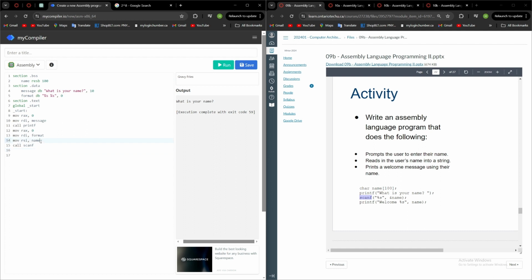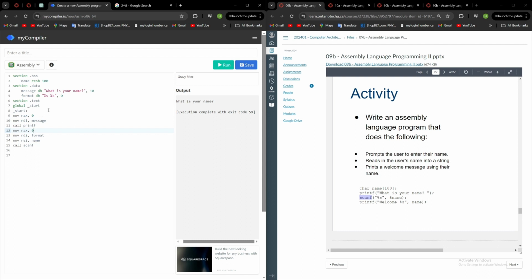Right? And now so far, if we recap our code, first we're going to print this message. In order to print the message, we need RAX to be 0, because 1 means we're passing float and we're not passing numbers, so that's 0. RDI needs to hold the message we want to print, and then we're going to call it. And before we call it, this has to be a 16 multiple, which 8 plus 8 is 16, 16 multiple. Okay, so that's done. Now next step, the move RAX is 0.